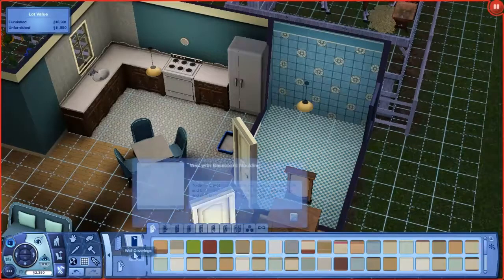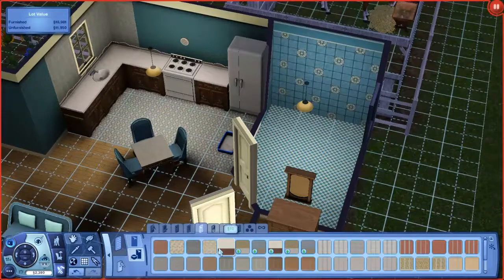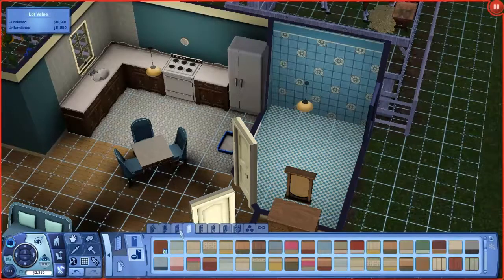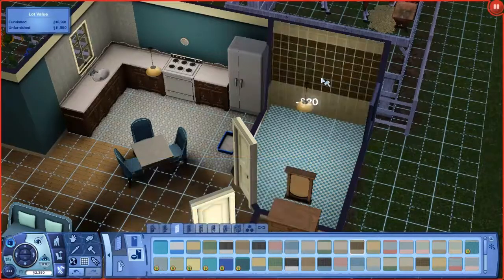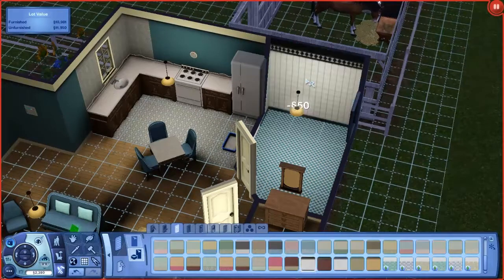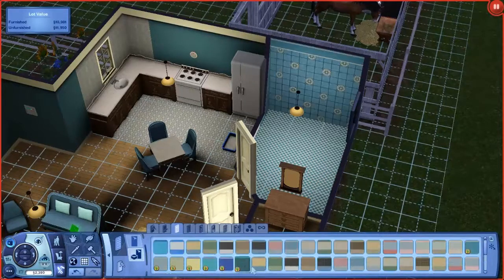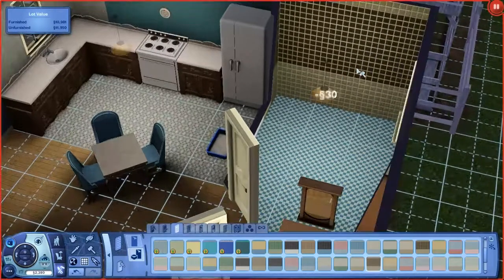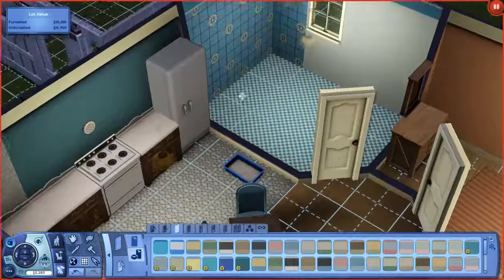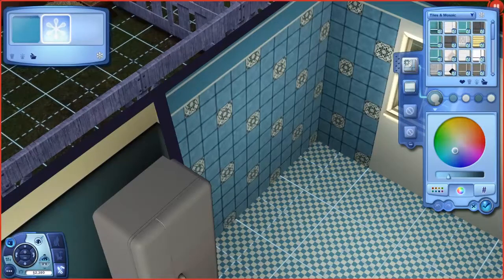Go ahead, and I went for a brown theme the first time I did it. I'm not sure what wallpaper I used, or if I used wallpaper. I don't even know. It was a while ago. I think I used tile. And I did go for a brown theme, so I think we'll do that again. I honestly have no idea what I did. So I think we'll just edit this. Maybe we can pick a new tile out.